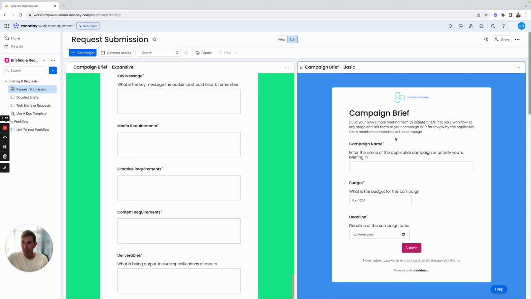You could also utilize the doc template on its own without a form, or you could use the form by itself and convert that to a PDF. Some of the challenges if you go to a PDF is, if you require more information, you need to go back. If it's automatically generated, sometimes you'll need to update that brief, and that could be changed within your workflow to identify that, okay, once I've confirmed the brief and all the information that's been requested, that's when I would turn it into the PDF that I want the team to utilize when they're working on this particular request or whatever it is that comes into the workflow.